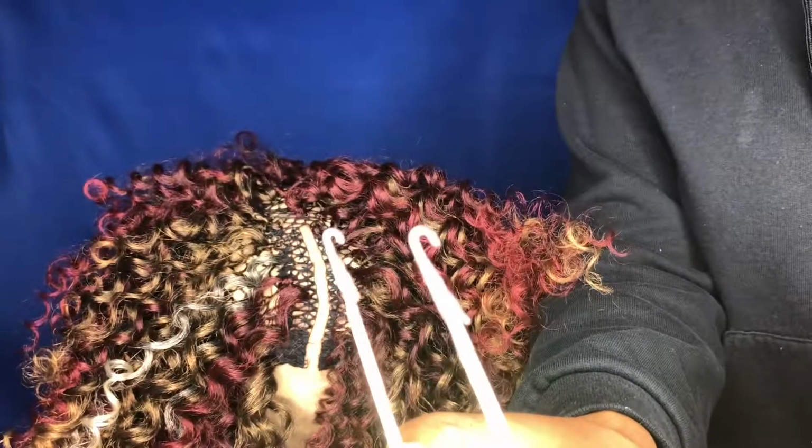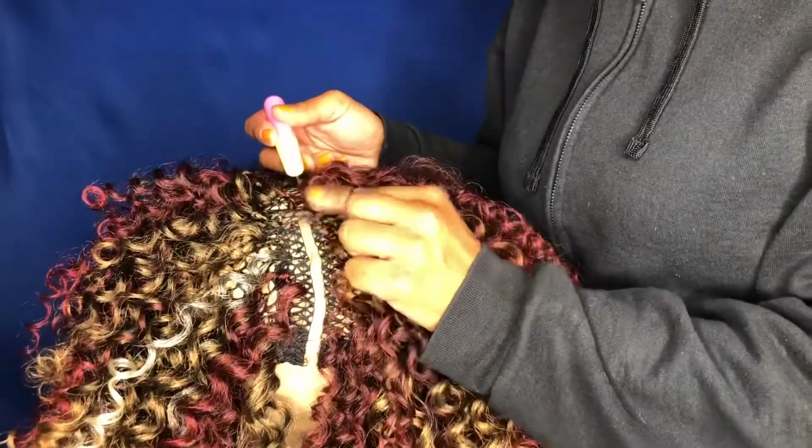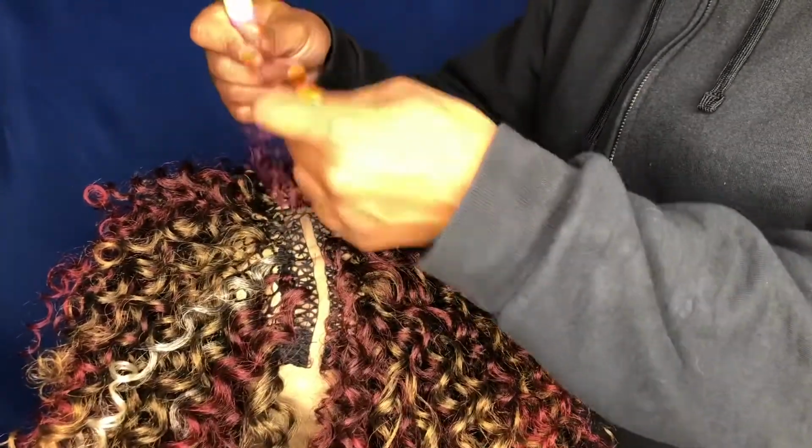Okay, so for this top section, I'm moving to a slightly smaller crochet needle because the holes in the crochet cap are a little smaller, so I want to be able to get the needle through and use smaller pieces of hair.